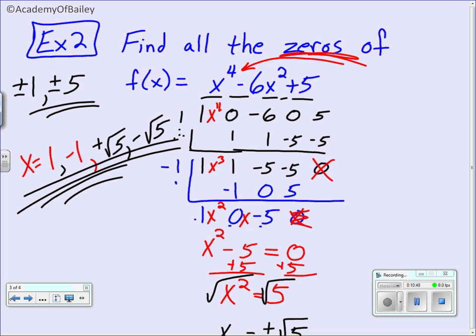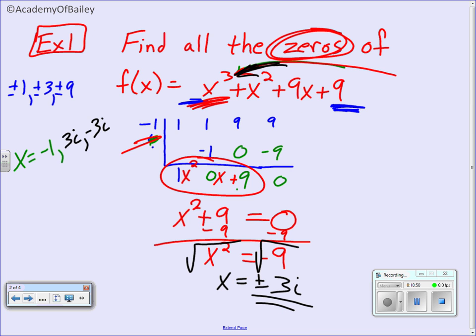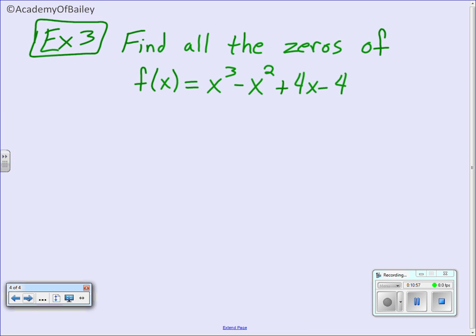Back to the previous example, we had some imaginary solutions there for roots. Okay, use this one. You can test yourself to see if you have an understanding about what's going on. Go ahead and pause the video, you work this out, then hit play. I'm going to stroll through this answer fairly quickly and let you see if you know what you're doing.